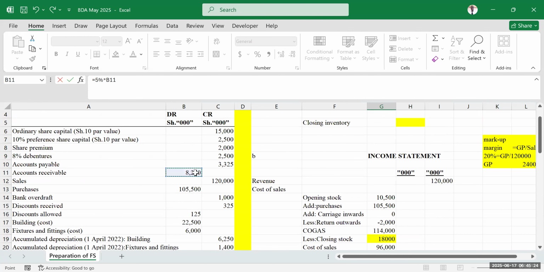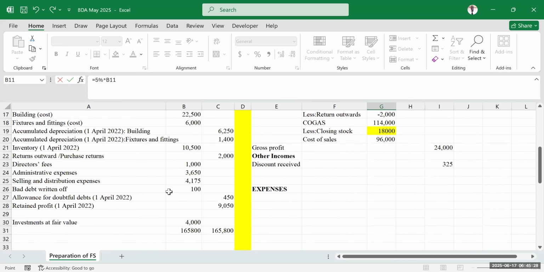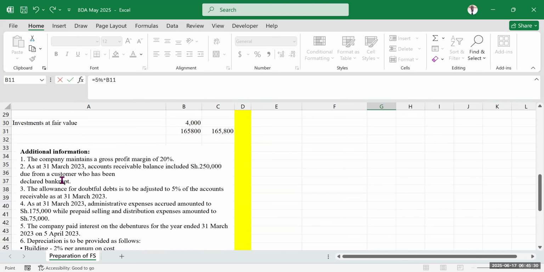Accounts receivable is 8250. But remember, additional information number 2 was affecting accounts receivable. We were told accounts receivable balance included 250,000 due from a customer who has been declared bankrupt. So we have to also adjust our accounts receivable by what?